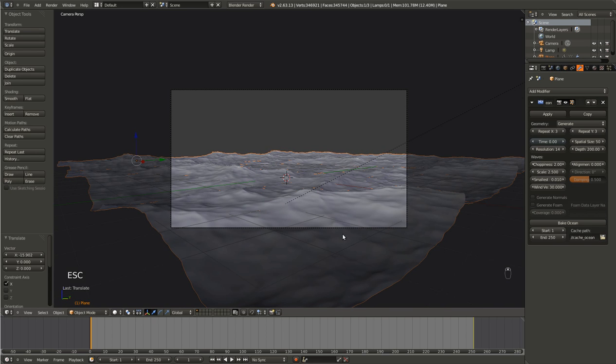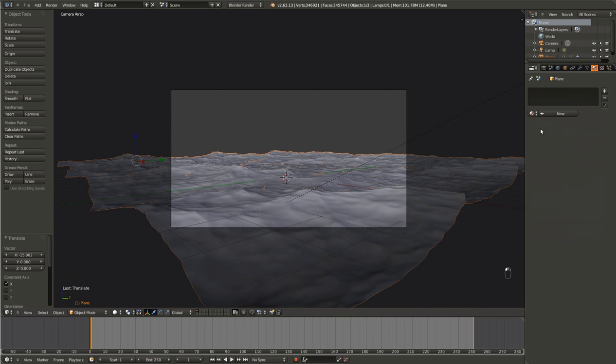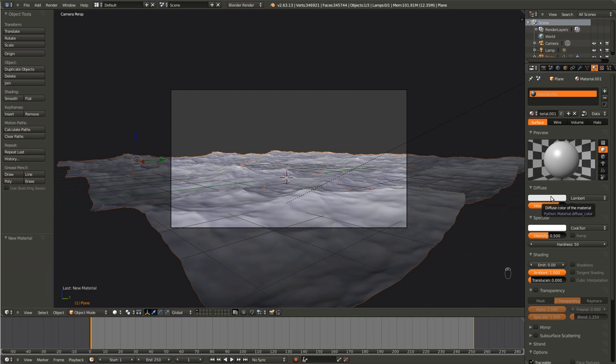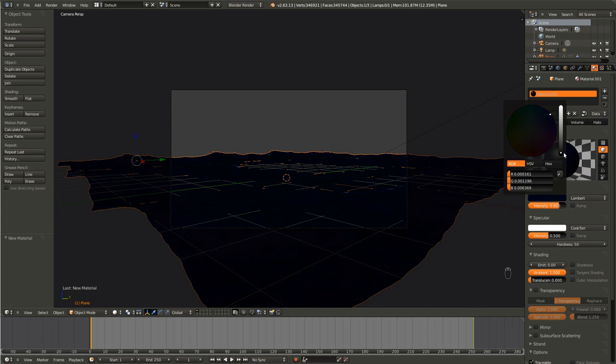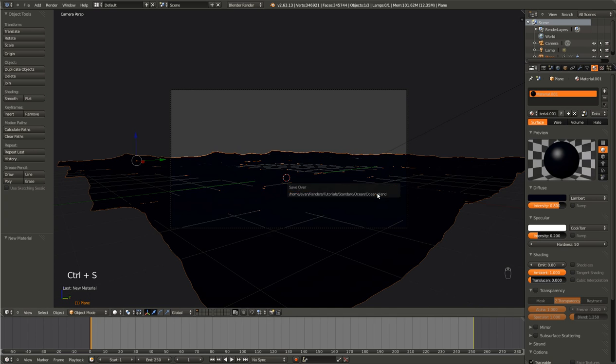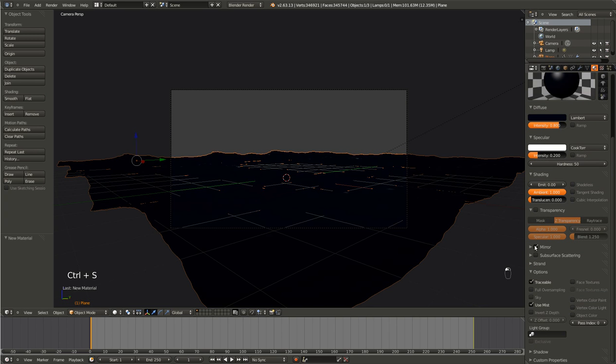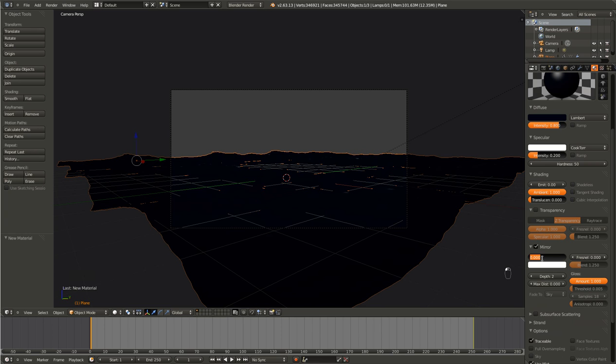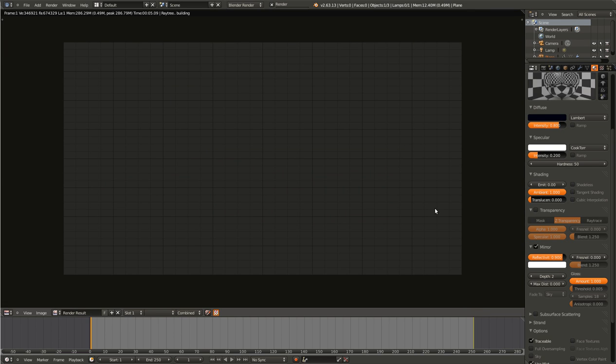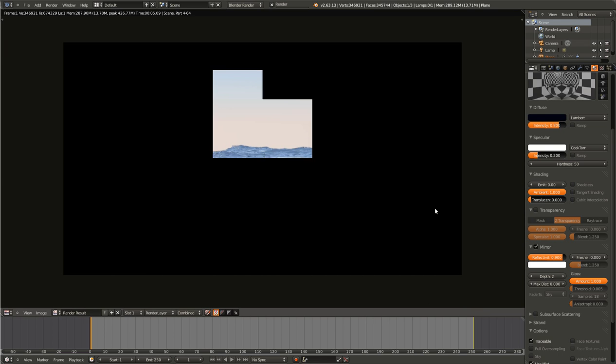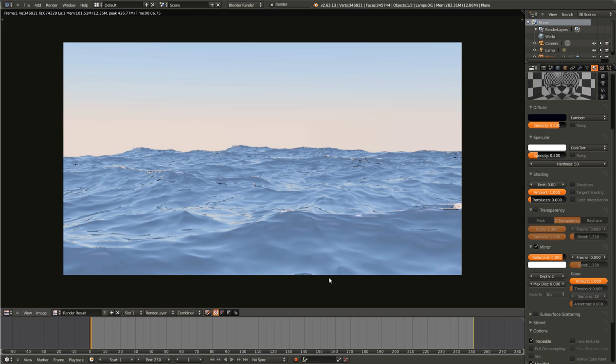Now, this might seem interesting, but the ocean is actually black with a very shiny texture, or with a very high reflectivity. So just drag this over to being blue and turn it almost down to a perfect black. Then for specularity, turn that down to about 0.2 and check mirror. Turn the reflectivity value up to about 0.9. That's what I used in my render. And if we go ahead and do that now, there you go. That's the ocean.